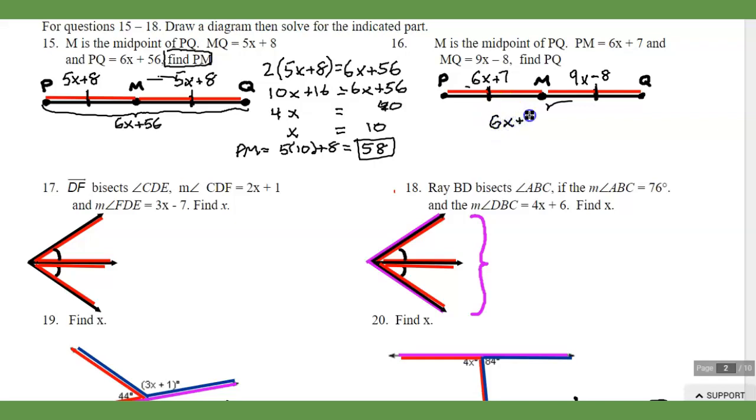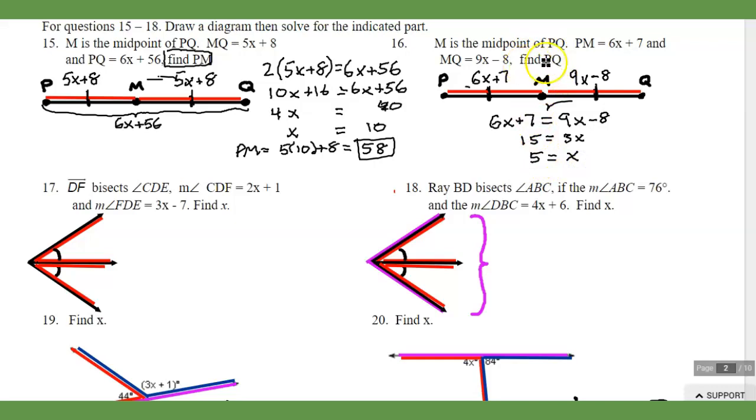So there's 2 types of midpoint problems. There's the type where they give us the 2 small segments and they're equal to each other. And there's the type where they give us one of the small segments and the whole length, and we just have to double one of the small ones. So we can subtract 6 on both sides, so we'll have 3x. Add 8 on both sides, which is 15. And divide by 3 on both sides, so we'll have 5.